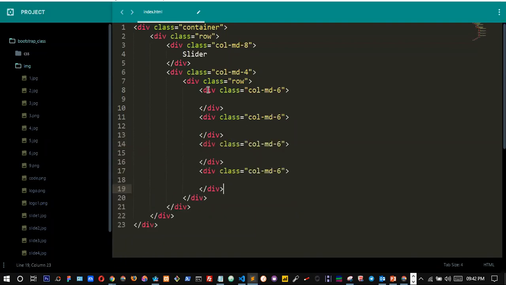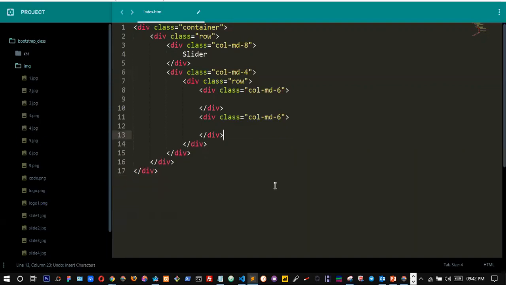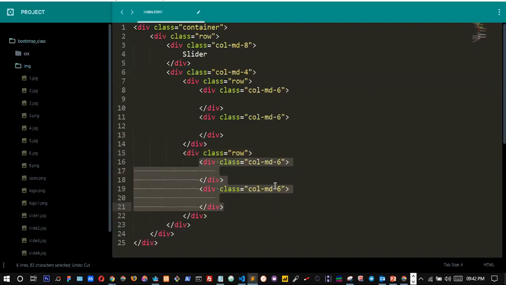So once this first 6, this second 6, breaks to the next line, get the first 6 and the second 6 again, it will still work this way. Anyhow you want to do it, it's better that you understand it. So it will now be row 6, 6, row 6, 6 inside this 4.